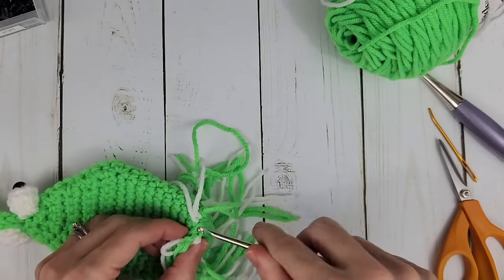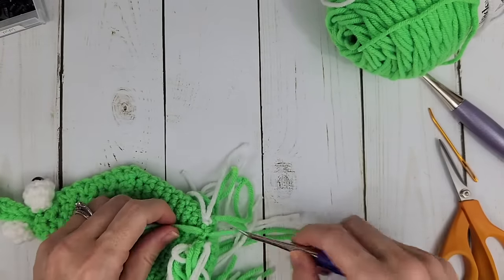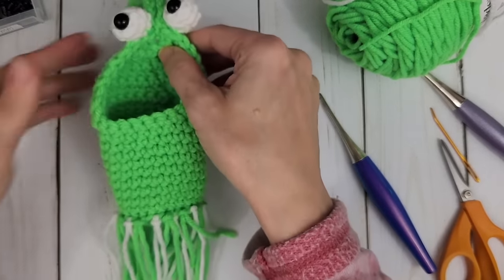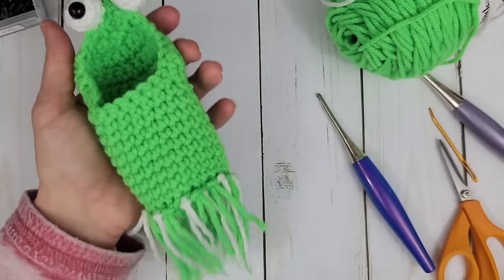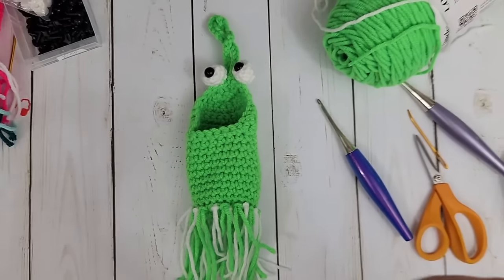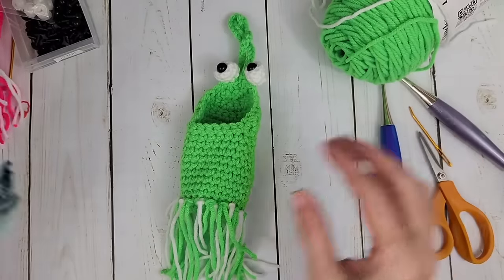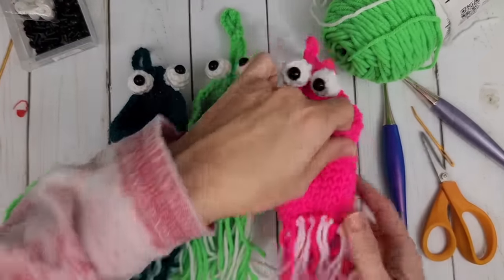And then a green. This is the last one. Right there. All right. And there's the fringe done for our little Yip Yip dude. Super cute, super crazy googly eyeballed. I love him so much. I hope y'all love him. Here, I'm going to bring the camera up just a bit so y'all can see him. He's so cute. All right, so there is our family of Yip Yips.